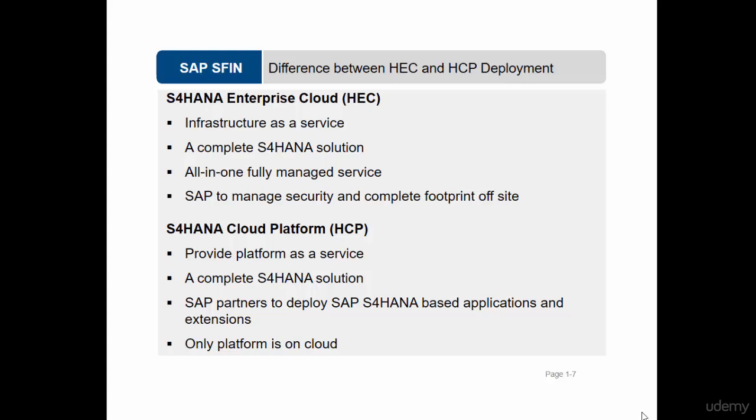SAP manages security and the complete footprint off-site. S4 HANA Cloud Platform (HCP): provides platform as a service, a complete S4 HANA solution. SAP partners deploy SAP S4 HANA based applications and extensions. Only the platform is on cloud.